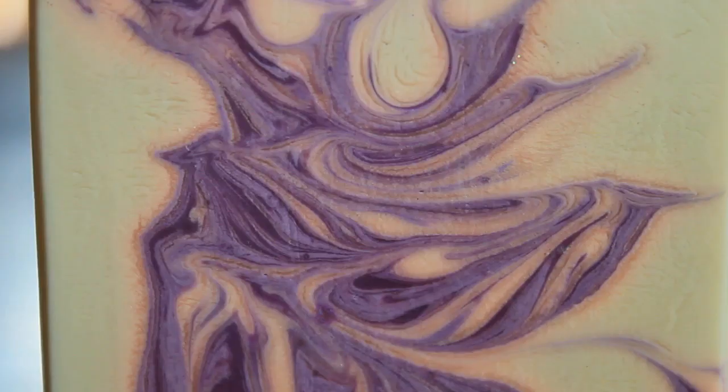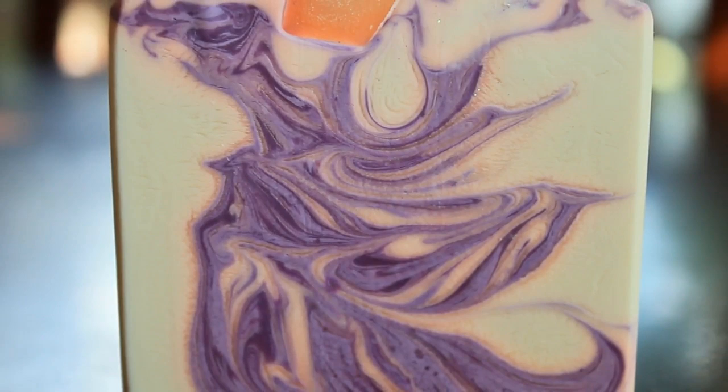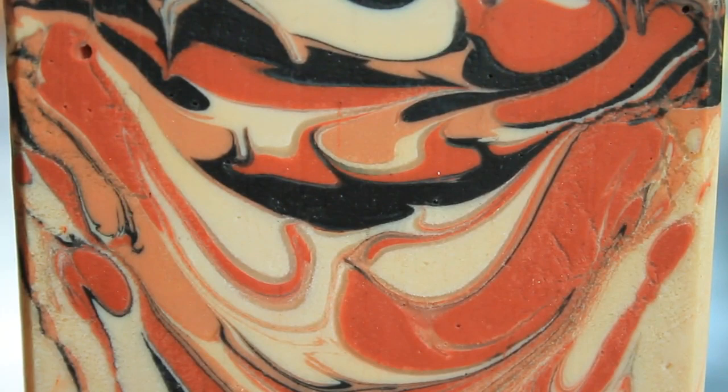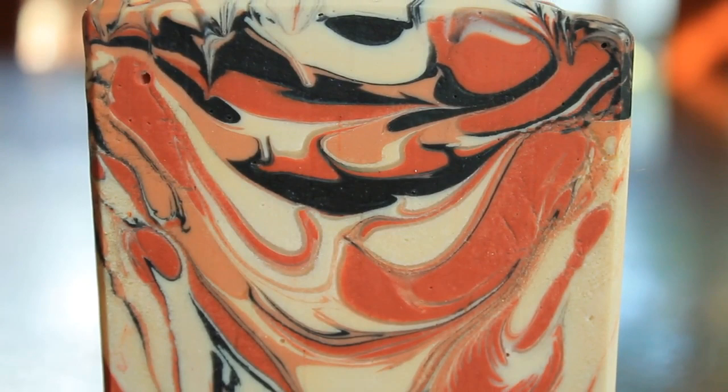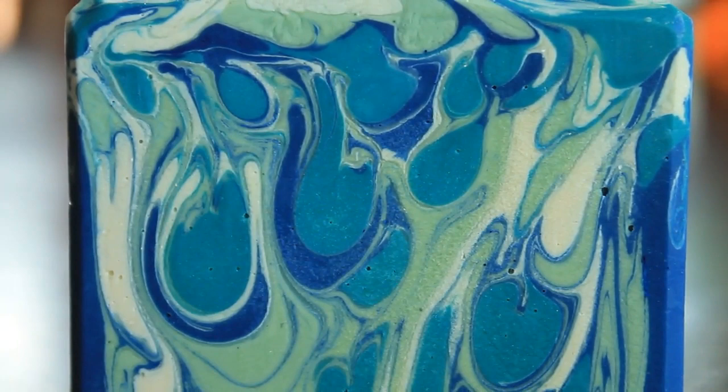Next is the Lavender Gems. You can see there is a gorgeous purple swirl. It looks like there has been a little bit of color bleeding, which puts a really pretty pink on the outside of the purple. Then we have Cirico, which is red and white — the red is sort of a brick red, not a true red — and some black swirls. That's also been drop swirled. It's so detailed. And then we have Shower Scene, which is a cool ocean blue with some green and a little bit of cream. Another drop swirl. Absolutely gorgeous.